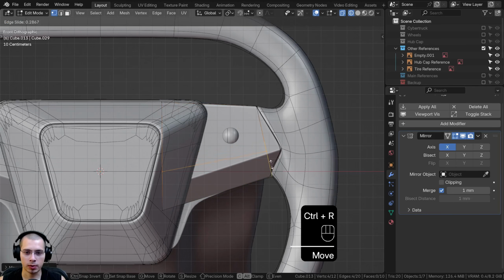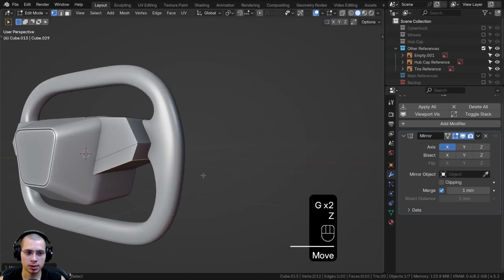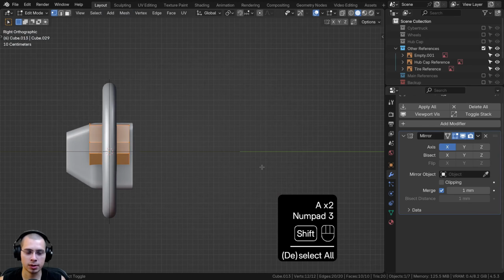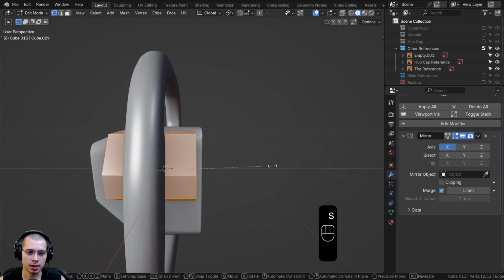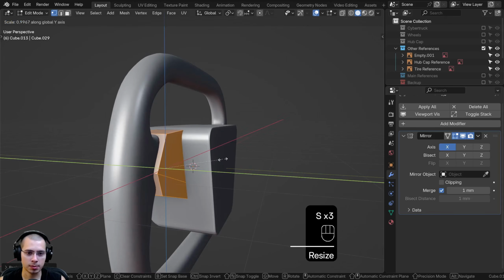We're going to add a loop cut right here and drag the loop down, double tap G to edge slide, bring that down. So now if we just select this vertex, or these vertices, the front and the back ones, we'll move them forward. All right, and move that back, just like that. And then if we go to the side, definitely is too long. So we want to scale it down so it's not quite that big.